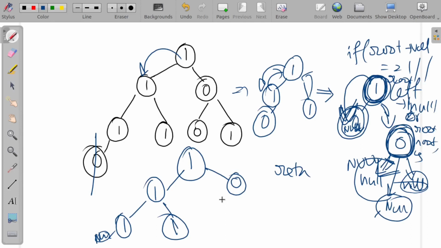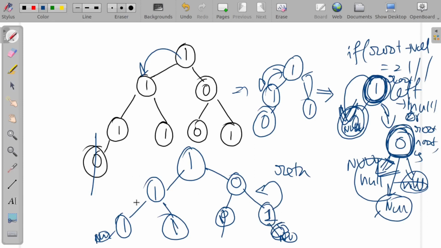If its left part is 0, I'll go there and it becomes null. Then when it goes to the 1, that is also null. But after that, the root value is 1, so it will directly return root. So that 1 has been fulfilled there, and the null needs no more work.